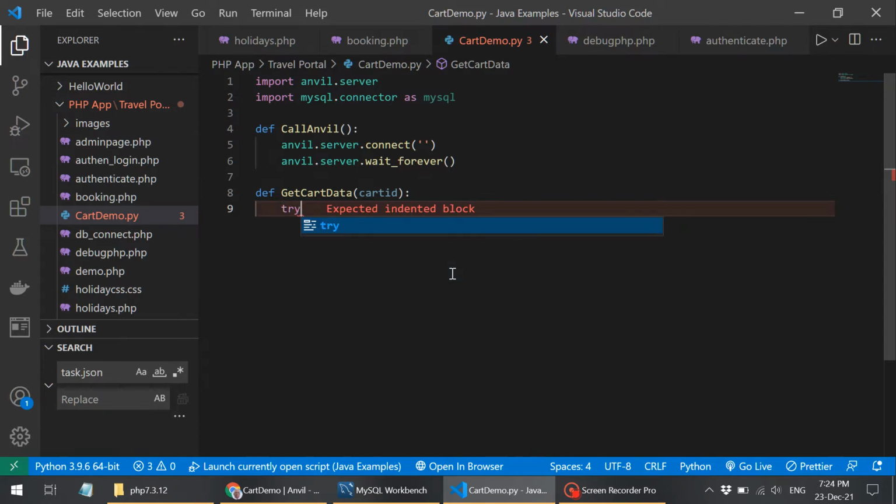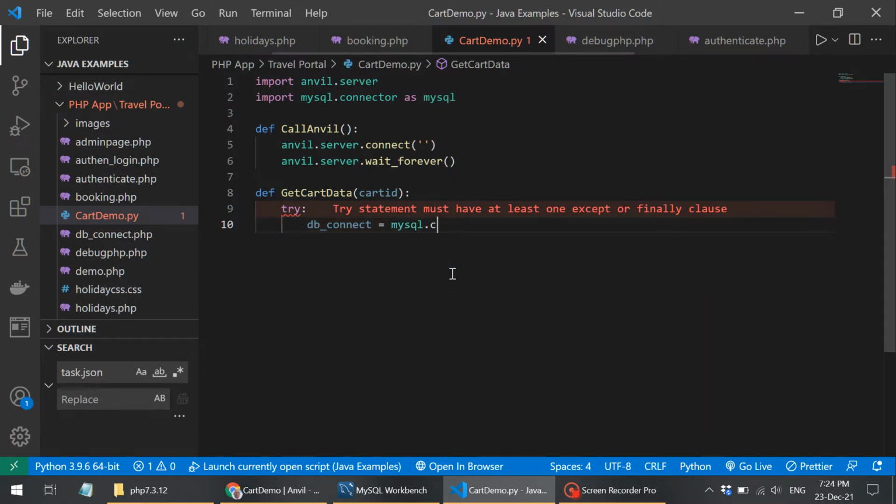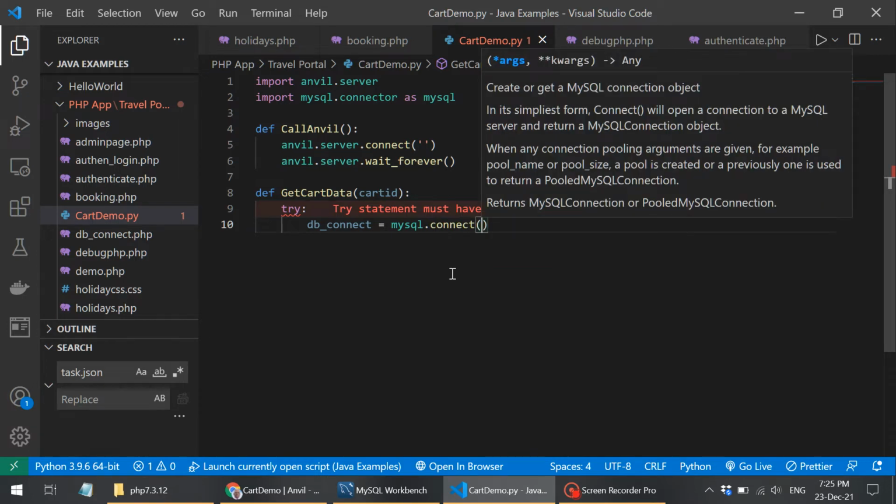Now I'll use a try-except block. First the connection string, db_connect equals mysql.connect.